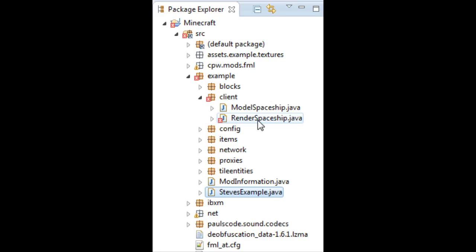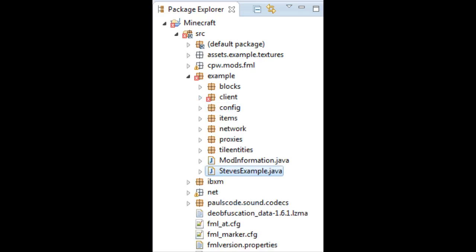If you're watching this live, you can get those two files together with the two textures I'm going to use in the chat. If you're watching this recorded, you can get them all as a part of the source on the lecture page. The reason I have an arrow here is because it's trying to refer to entity spaceship, which is what we're going to create. So we'll fix that error soon. That's right, we're going to create a spaceship.